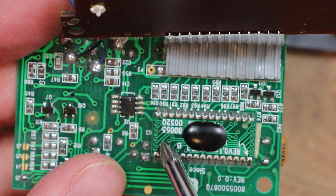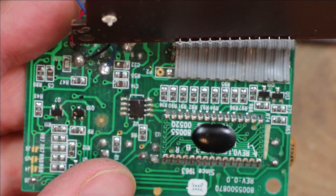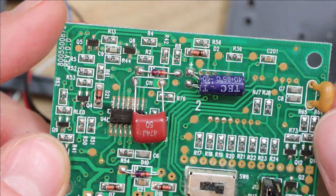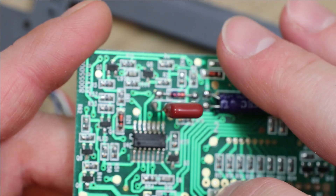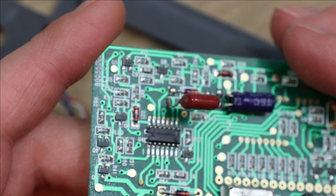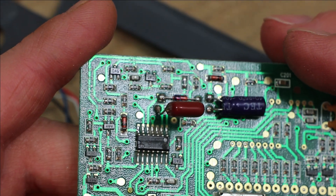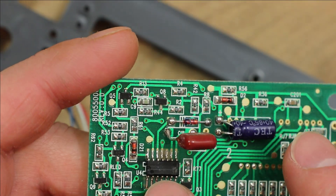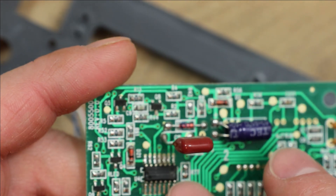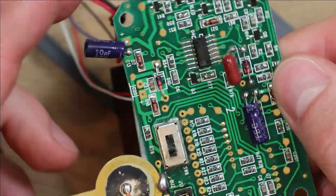It's interesting — on the end here you can see some double-sided tape, so it looks like maybe they double-sided taped this down to stop it moving around and then it was soldered. On this side we've just got a few more components. I don't know what this chip here is — whatever markings were on there look like they've been removed. That's definitely not the normal surface you'd expect on an IC, so it's been either scraped off or lasered off. Obviously weighing scales are top-secret technology.